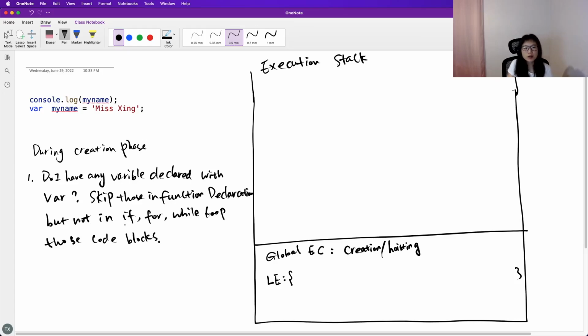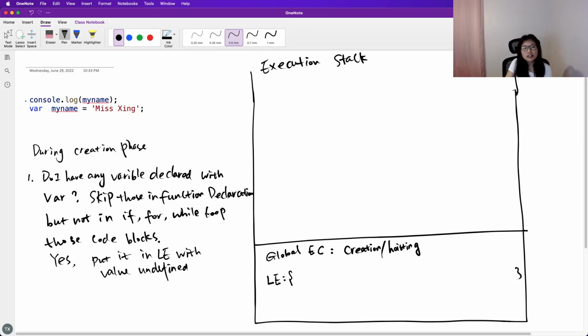So first of all, inside my piece of code, do I have any variable declared with var? Yes, I have var my name, right? If it's yes, put it in the lexical environment with value undefined. That's during the creation phase, the first scenario.